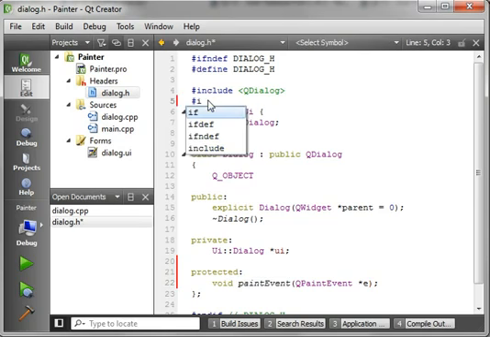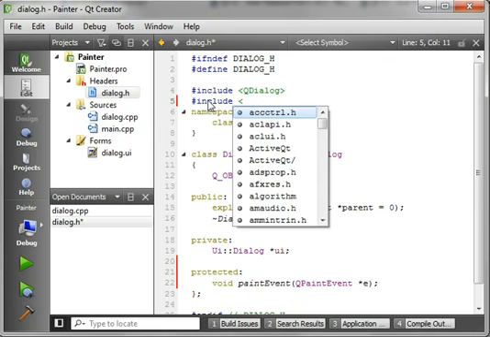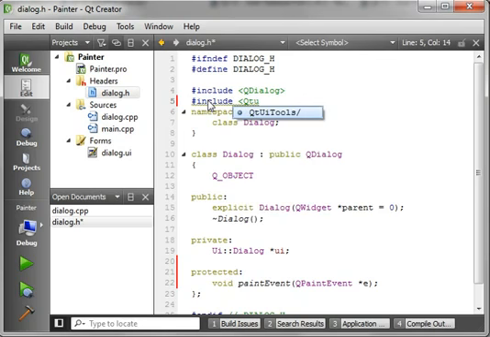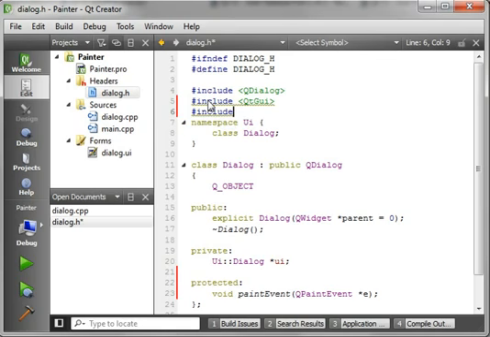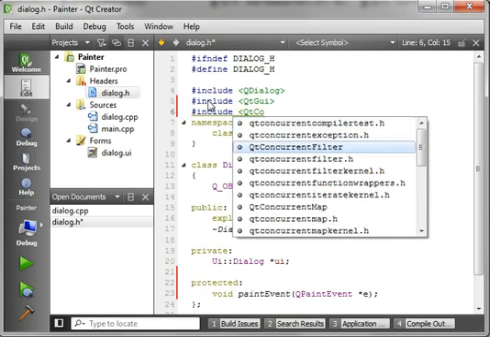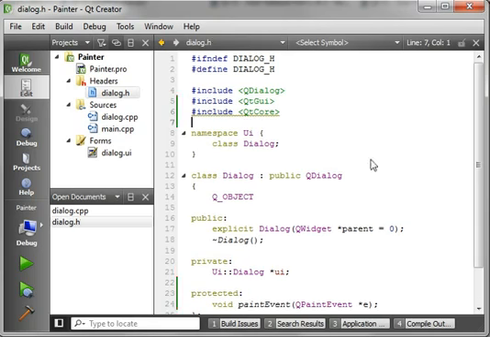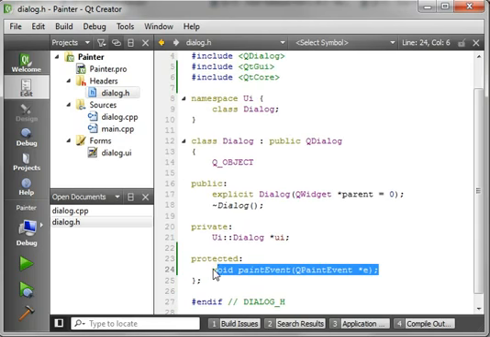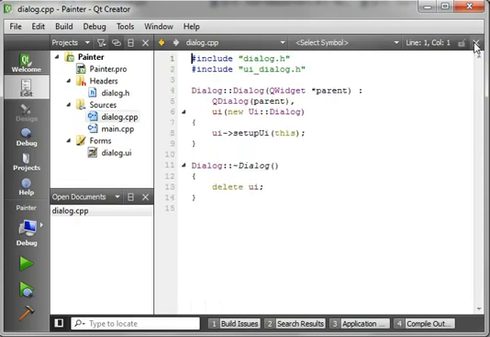And we're just going to make a few includes here. And we're going to say QGui, and I know people hate it when I do this, but it saves time. QCore. Let's just grab that.